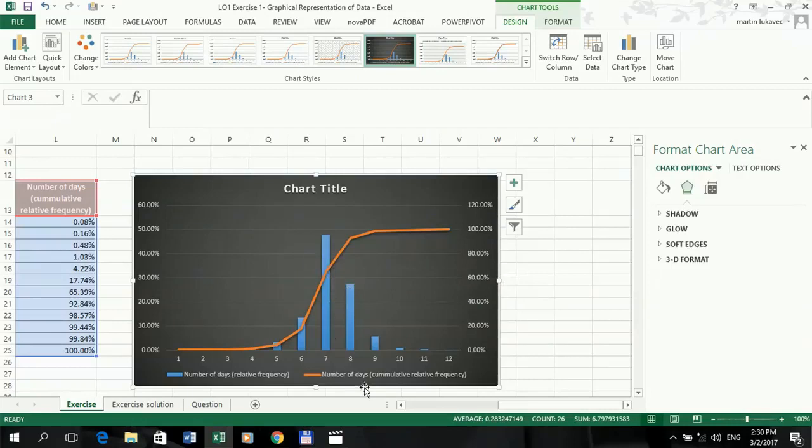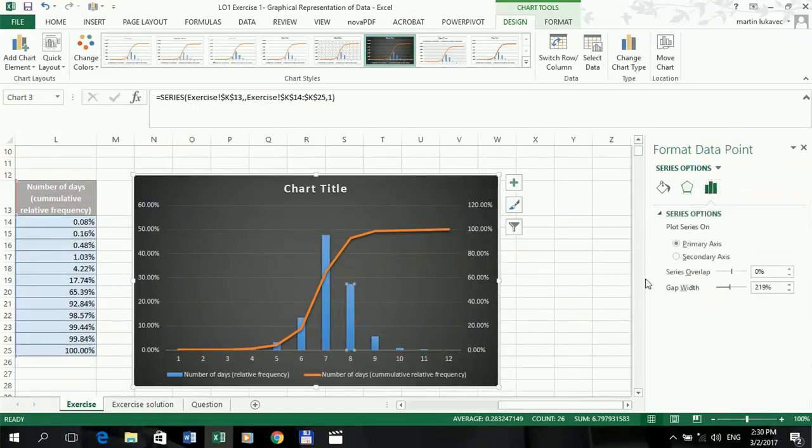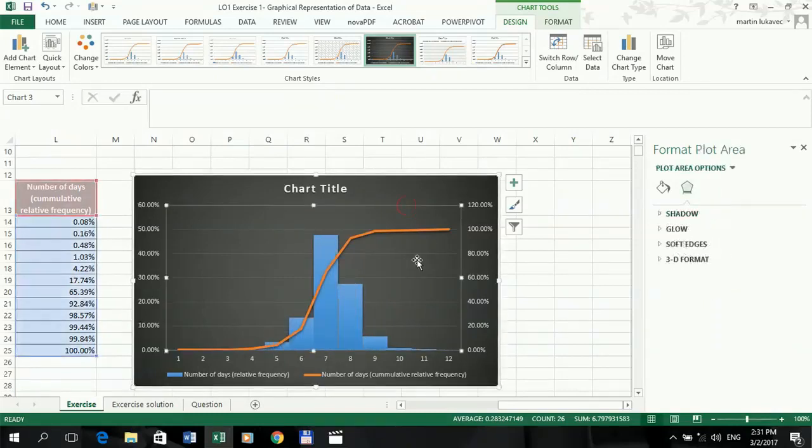Also, daily change of the index is a continuous variable, so it's kind of silly that it shows these gaps between the columns. So what I want to do is change it. Again, double click on the column, and there's a gap width over here. If you go to chart options and decrease it, that's quite nice.